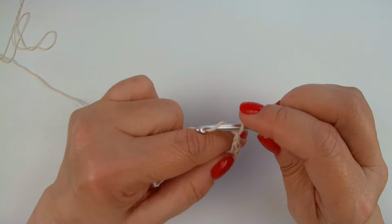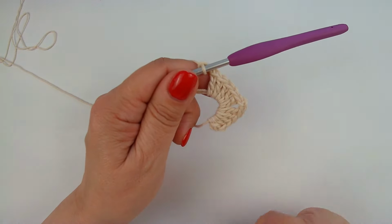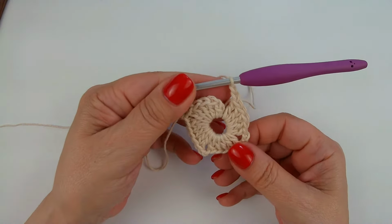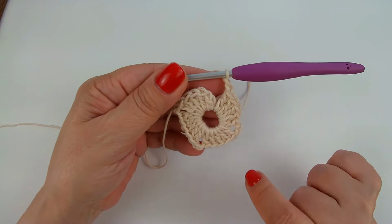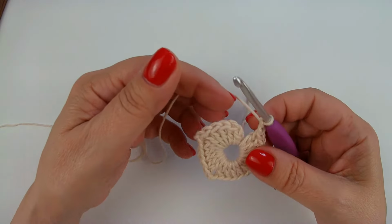2 chains. You repeat this pattern 2 more times and I will meet you there. I'm almost at the end. I make my last 2 chains. So far we have 4 groups of 5 double crochet separated each one by 2 chains.